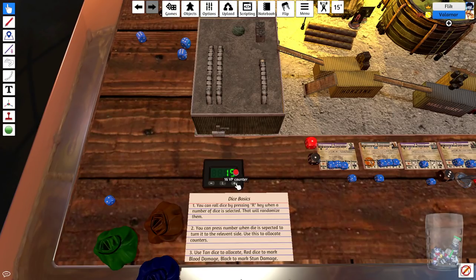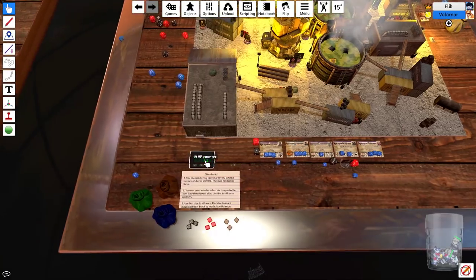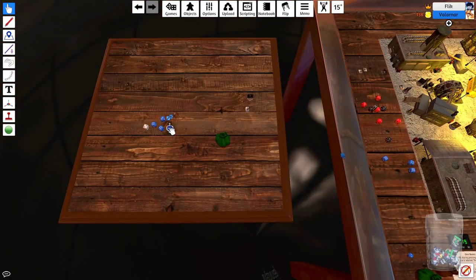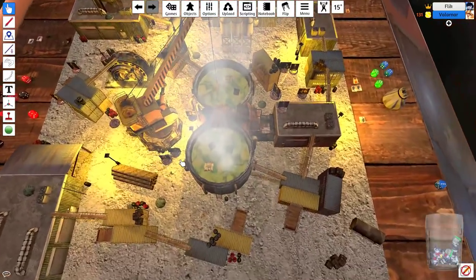Was he previously knocked out? No, that's the 3 you get for knocking him out, but he doesn't give any on kill. Oh yeah, because he has the immortal. Yep. Which gives you 3 victory points. Did you add them? I did. Your turn. Well, your activation.